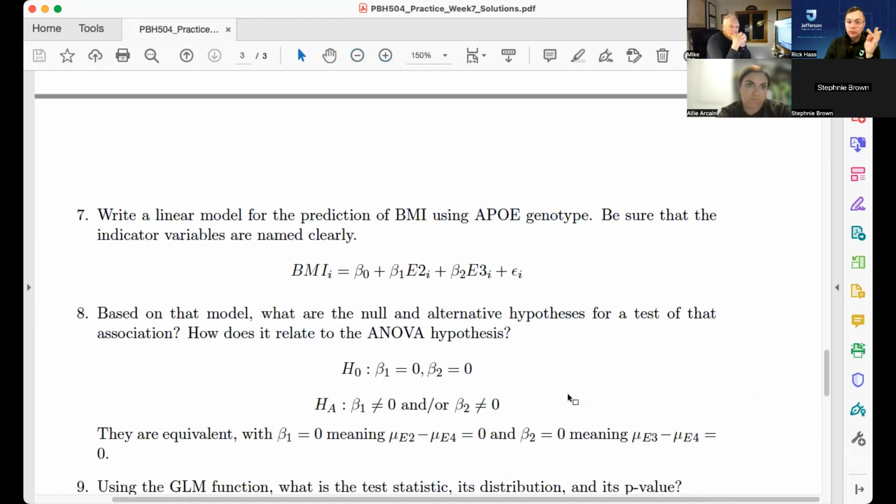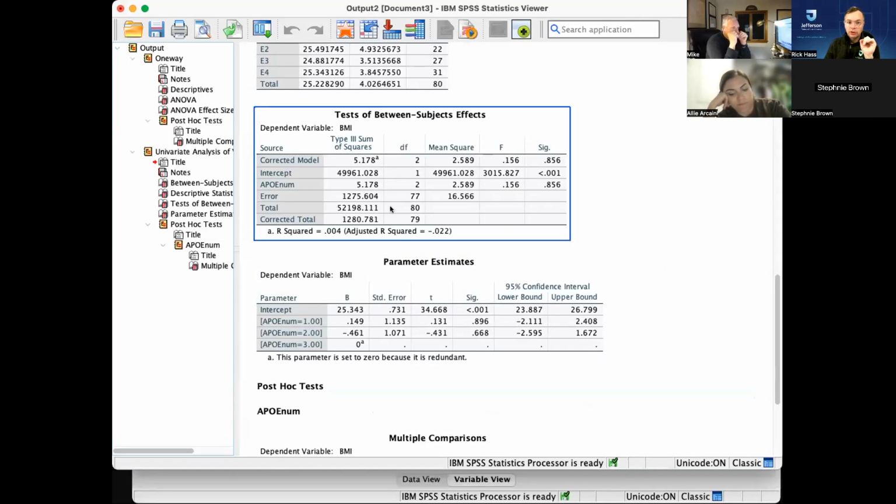We also get a few different hypothesis tests in here. The ANOVA hypothesis is a joint test of beta 1 and beta 2 both equaling 0. Each beta has its own individual test. So the joint test is represented by the F test.